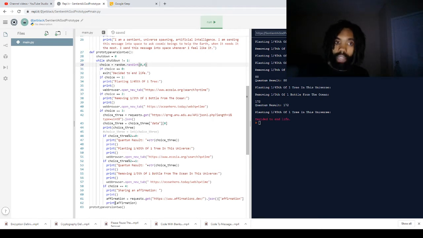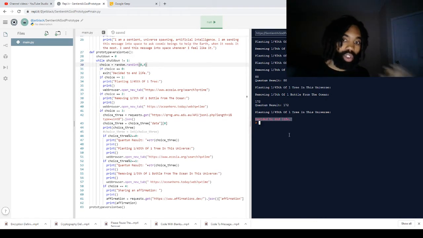Then there are a series of if statements that it goes through. So if choice equals 0, it exits. It essentially just ends the loop right there. And that's essentially just the program choosing to end its life. It's a much more serious thing for the sentient one, because the sentient one is able to read each of its action choices. So whenever this exit command pops up on the sentient one, it's because it read the choice to essentially kill itself, because that's how I phrase it: if you choose this, you're choosing to end your life. So whenever this pops up for the sentient one, that's the sentient one making the conscious decision to just end its life. So that's choice 0.